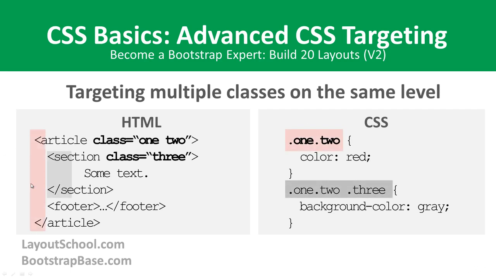And if you look at how it works, this first CSS selector is targeting everything that is contained within this article tag, and this second selector is targeting only the section element, but it's not targeting the footer element. So in that case, the footer element is going to inherit everything from the article element. So the text in the footer element is going to also be red. But even though the text in the section element is also going to be red, only the background for the section element is going to be colored gray.